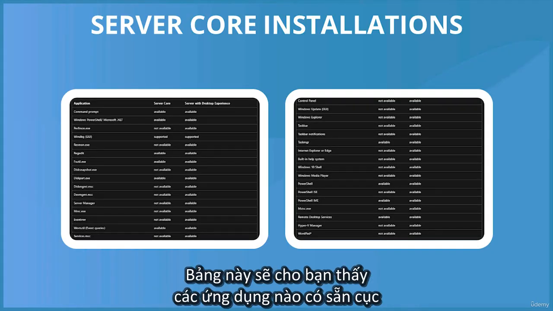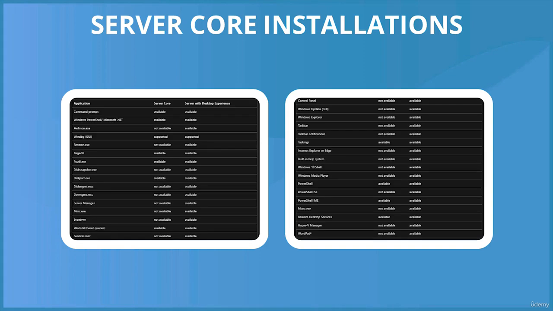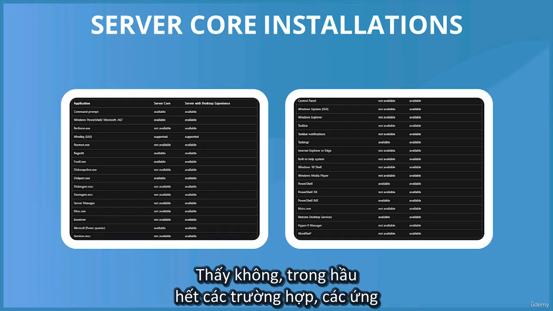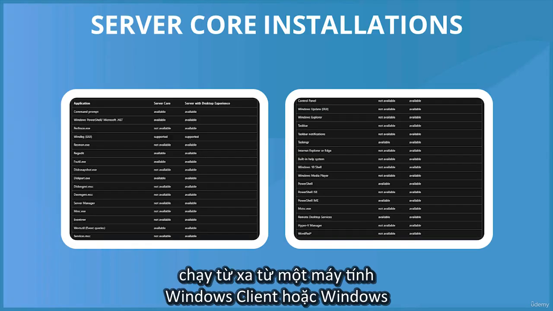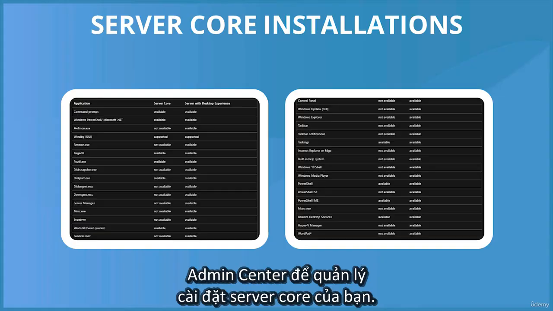Yeah, but here, check out this table. This is going to show you which applications are available locally on Server Core versus server with a desktop experience. Now, this is important. See, in most cases, applications that are listed as not available below can be run remotely from a Windows client computer or Windows Admin Center to manage your Server Core installation.